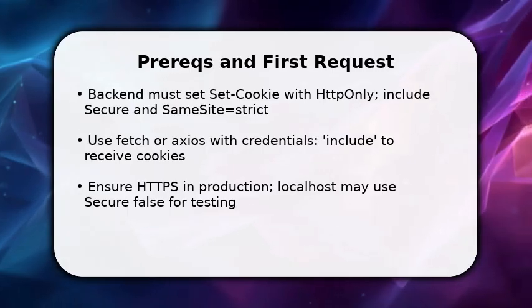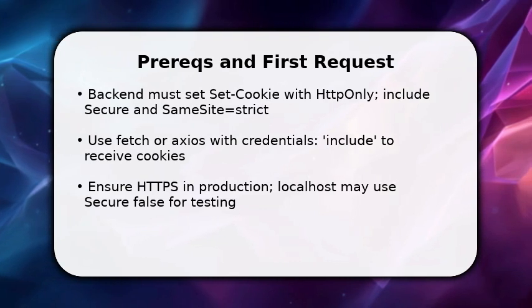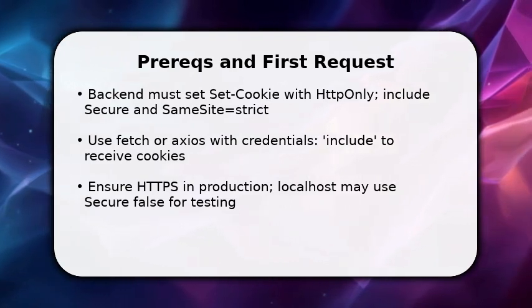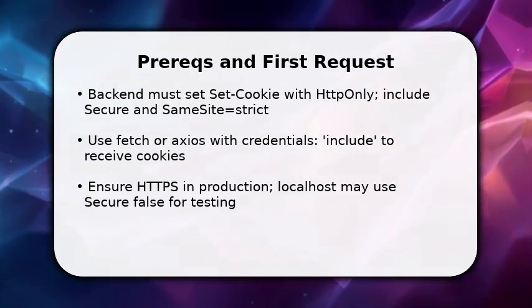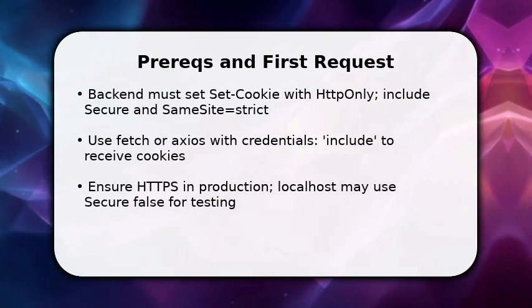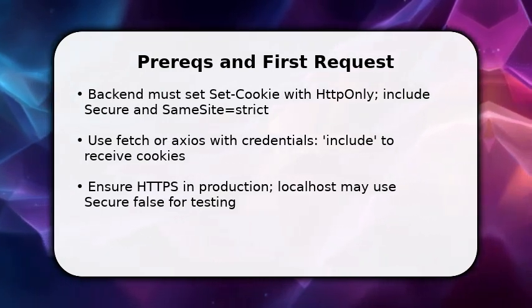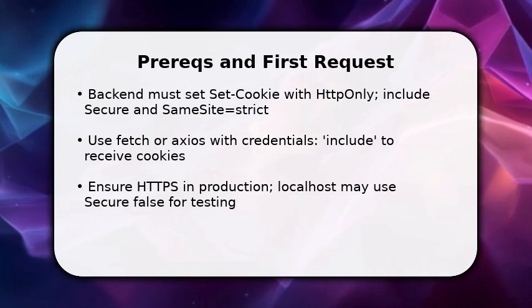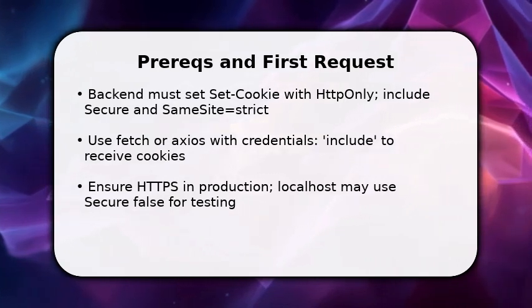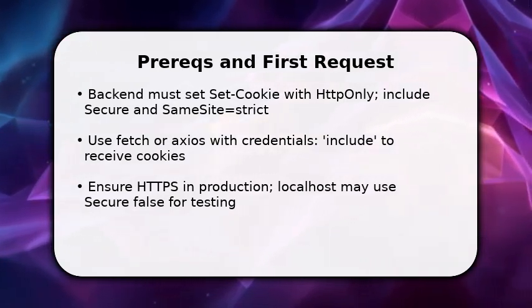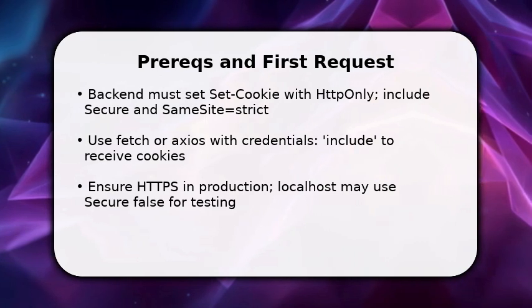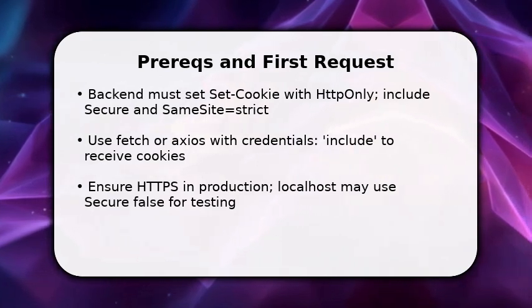You start by ensuring your backend issues a Set-Cookie header that marks HttpOnly, Secure, and a SameSite policy. Once done, make the first request from React with fetch or Axios using credentials: include so the browser stores the cookie. You do this because HttpOnly cookies are not accessible to JavaScript, which improves security.